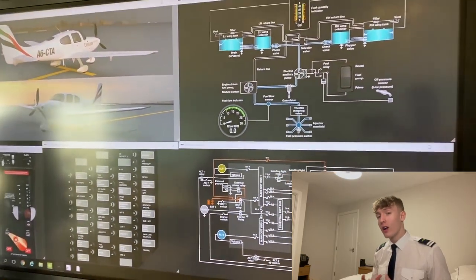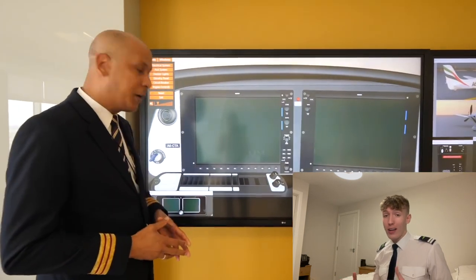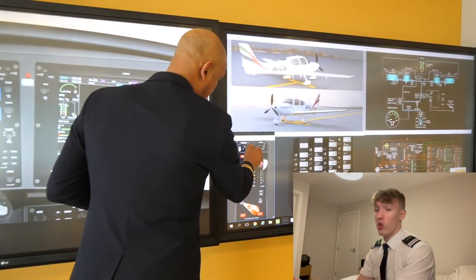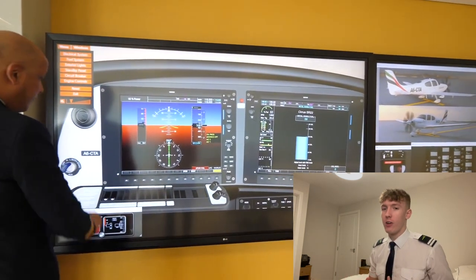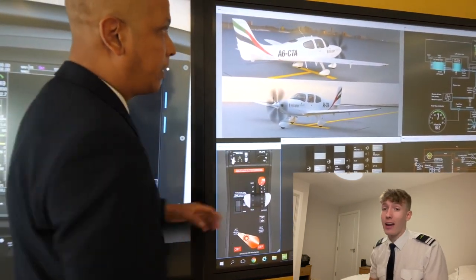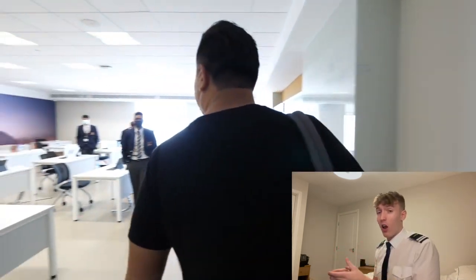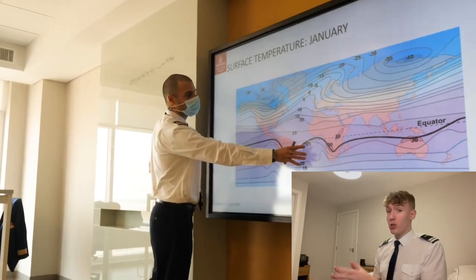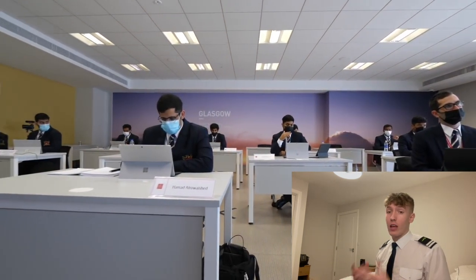He's in a sort of ground class now to understand the systems of the SR22. When you're a new pilot going into an aircraft you've never flown before, it can be quite daunting — especially when you see a lot of buttons and switches and don't really know what they all do. But whilst that's very cool, I don't really think it's necessary; a simple PowerPoint explaining the aircraft is more than enough, and with flying experience you work most things out. The classrooms look very similar to the ones we have here, possibly a little more spacious.